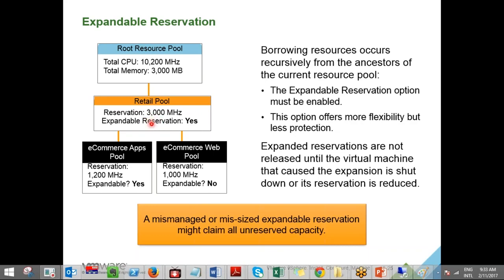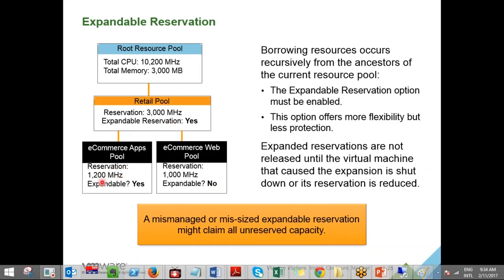Here I can access or expand 800 megahertz for this particular pool. Why? Because in another child pool I already reserved 1000 megahertz and it is not expandable. So this pool can access a maximum of 1000 megahertz from this sibling pool.